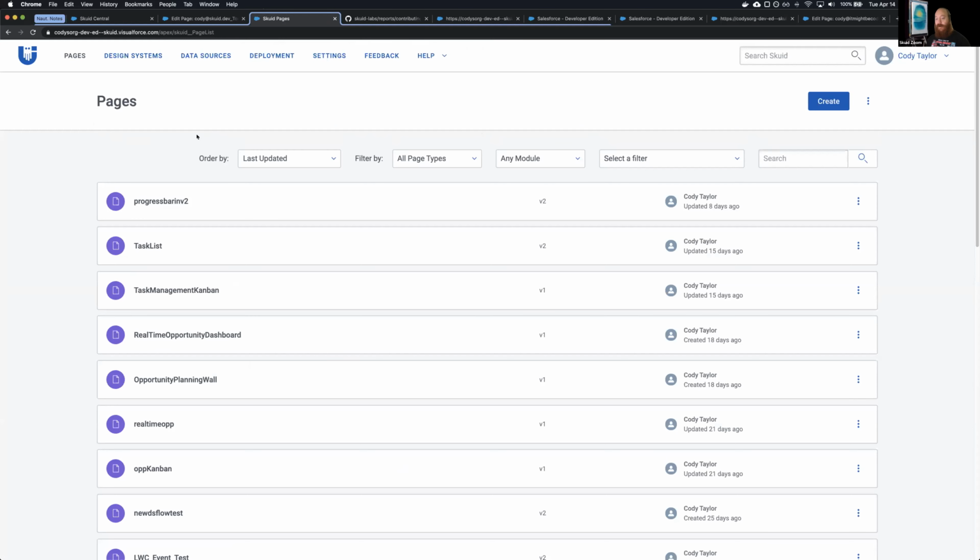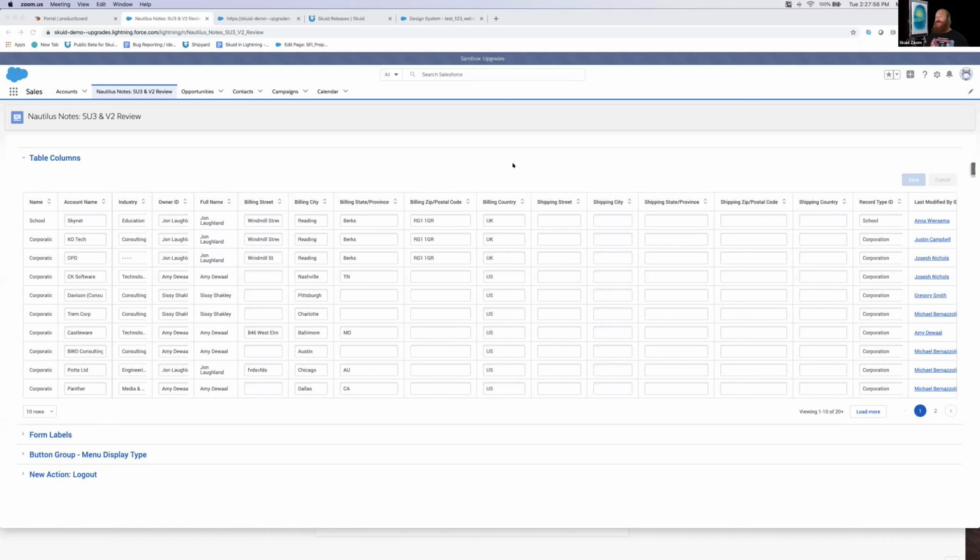Okay, one or two smaller things I wanted to share. Let me go ahead and share my screen here. There are a number of new enhancements to components and other smaller features, actions, things like that in Skuid Spark Update 3. Definitely go look at the release notes for all of them.